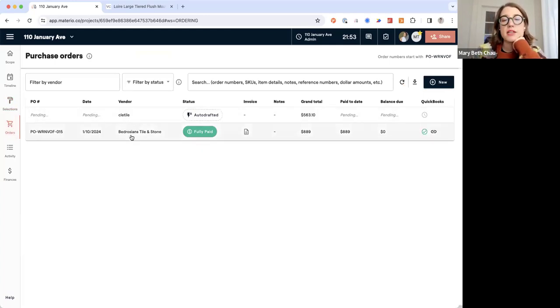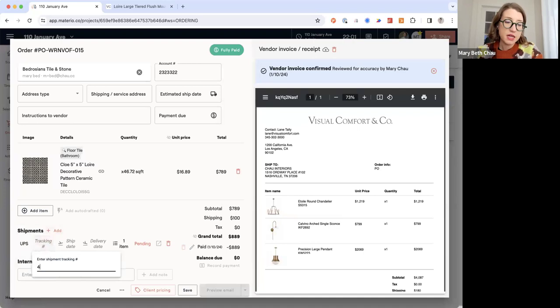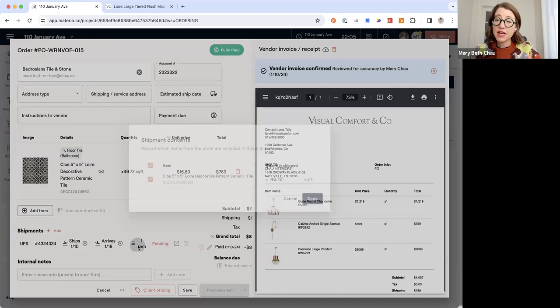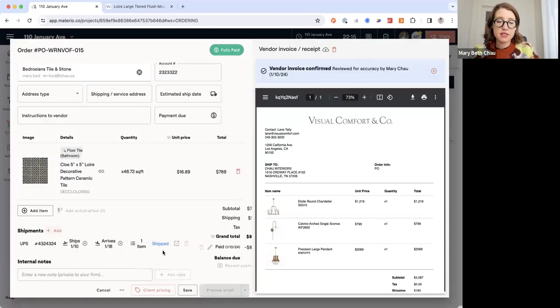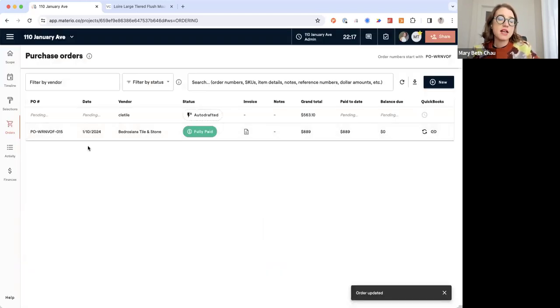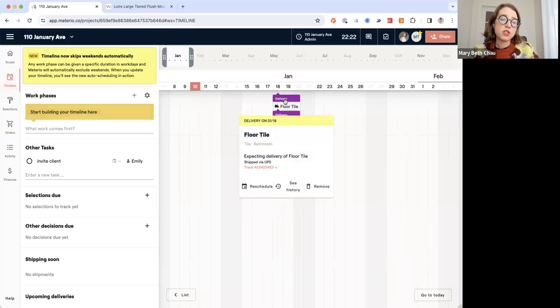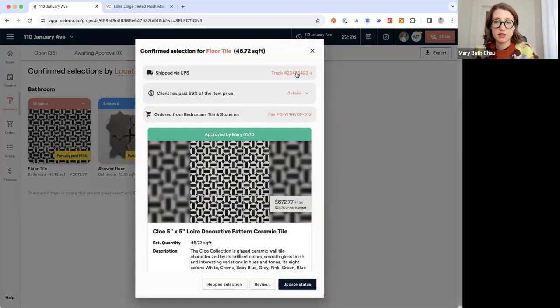So let's say I want to open this up and I actually want to add a separate shipping notification here. I could do that. I could paste in the information, do the ship date, delivery date. And then if I had multiple items or if one box of this tile has shipped and the other hasn't, I can always come in and add that in and then just mark that as shipped and hit save. And that is actually going to update on my timeline, you'll see here. And it's also going to be over here on the shipment information when I click this.